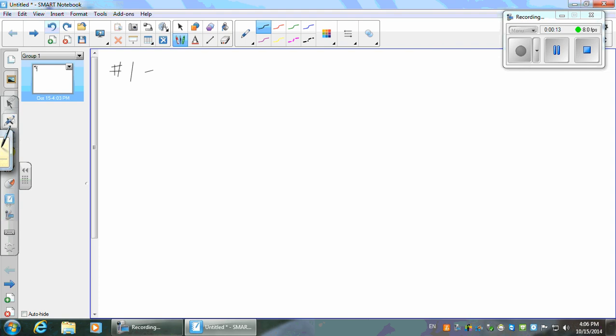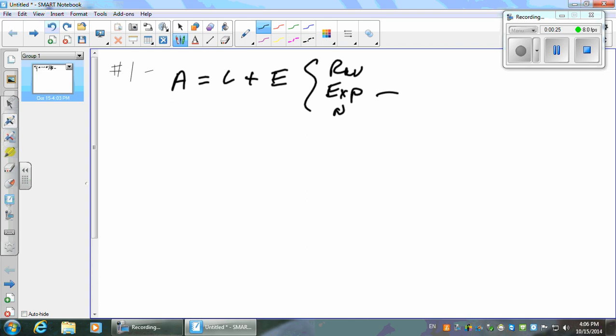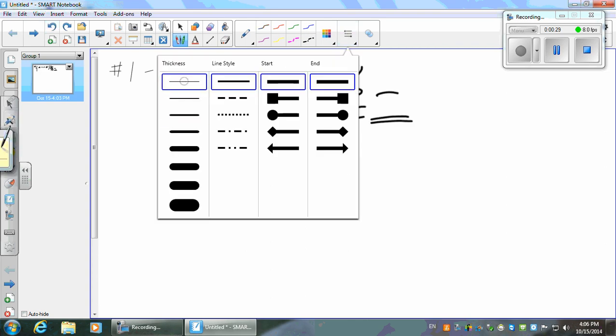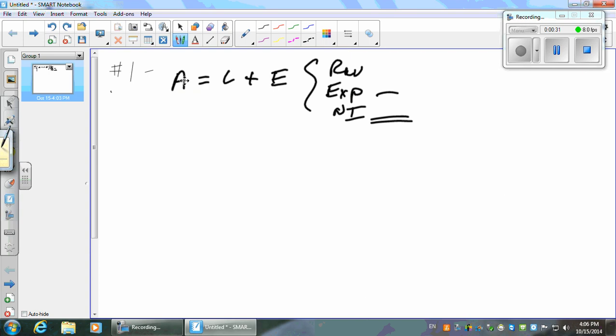For number one on the test, I'd like to know for assets, liabilities, equity, revenues, expenses. I want net income, didn't I? And then net income. I want to know this stuff. Does this look familiar to you guys? You've seen it before, haven't you? So I think that's the first thing I think of is I want that stuff.